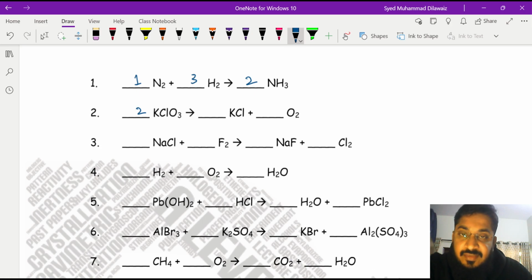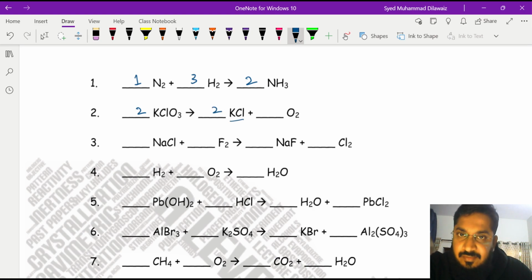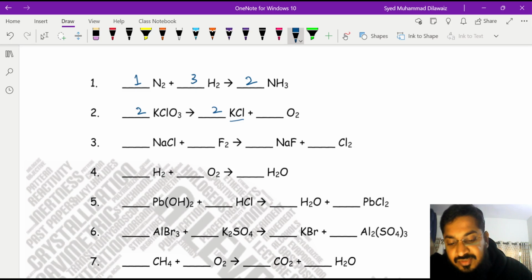We're not going to balance them yet because क्योंकि वो element है at the end, so it can be balanced at the end. So in KClO3 आपके पास 2 potassium, 2 chlorine and 6 oxygen atoms and just look at this KCl. अगर मैं यहाँ पर 2 लिख दूँ तो इसमें potassium Cl दोनों balance हो जाएंगे at the same time, right? You can just relate it to the left side. And then जो 6 oxygen atoms हैं उसको मैं balance करने के लिए यहाँ पर लिखता हूँ 3 ताकि 3 into 2 क्या हो जाए 6.